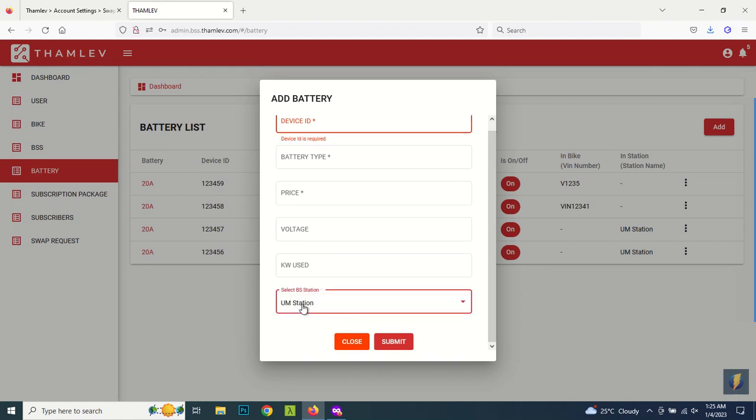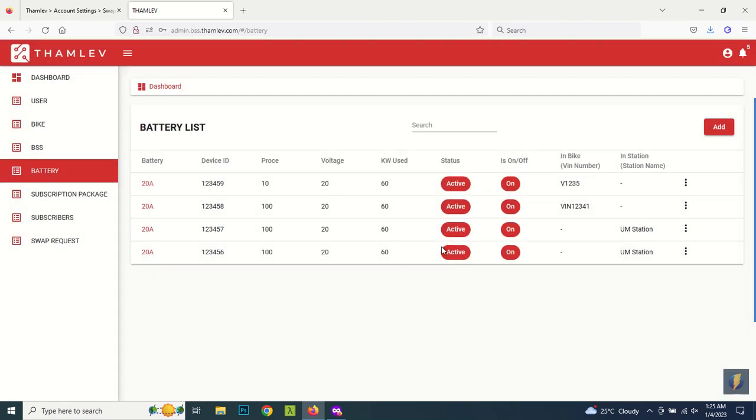It is important. Once we add a battery, we need to tag it, or we need to define the location for that battery. Then after that, we just save it. In this list, we can see there is a bike.